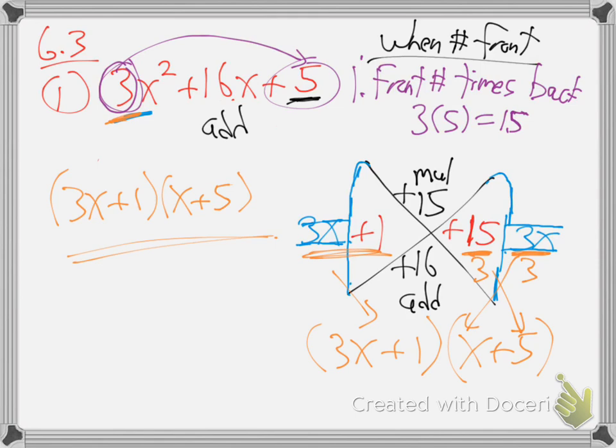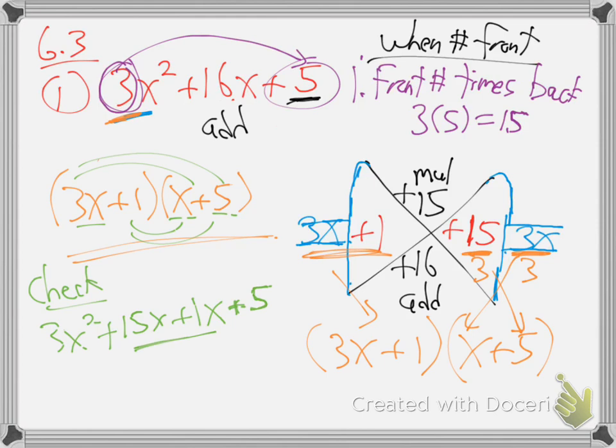Let's check it. Let's prove it's true. Let's check it, because you guys are wondering, is that really true? Remember, you'd foil it out. If you foil it out, three X squared, right? Three X times X. And three X times five. Fifteen X. And then this guy goes to both. Plus one X plus five. See how these middle two, what do they make? Sixteen X. Three X squared plus sixteen X plus five. See how it goes back to the original? See how it's right? We did correctly unmultiply it, as the remultiplying proved.